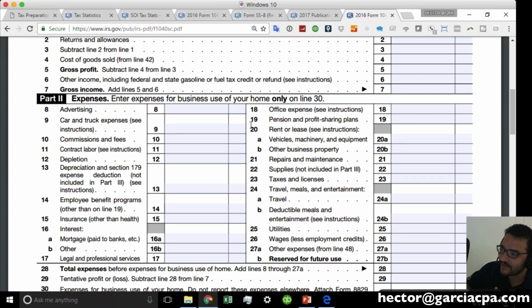Now, we're going to talk about statistics for a second. These categories are very important for statistics. The Schedule C form is the form that gives you the most categories out of any business expenditure forms. Not even the S Corp, C Corp, or partnership forms have enough boxes to provide nice statistics.